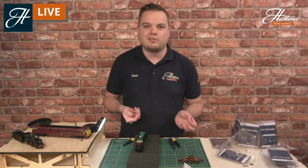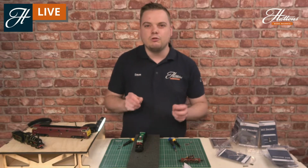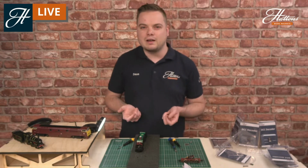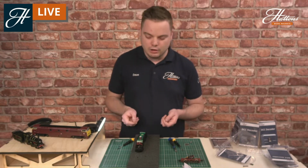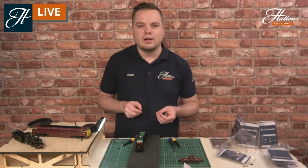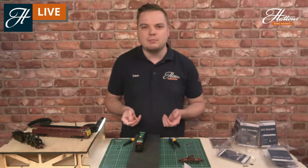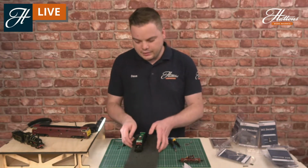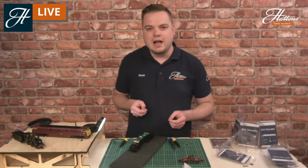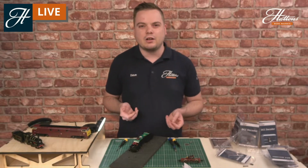Some of them, such as the Depo Class 08 in O gauge, have liftable roofs, so you don't even need to unscrew anything. It's just a case of clipping off the roof and then changing the 21-pin socket inside. So do take a look. Hopefully I've inspired you a little bit more to take some further information away and show you that digital fitting really isn't that hard on a lot of models.